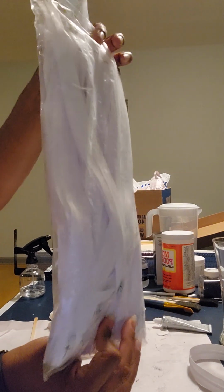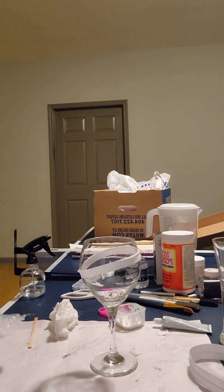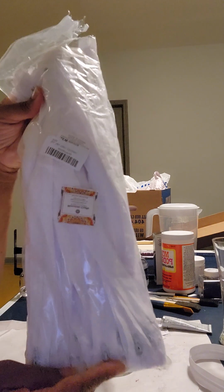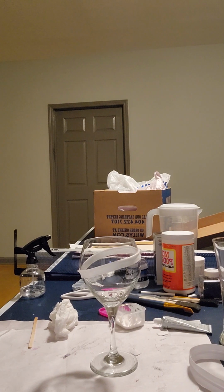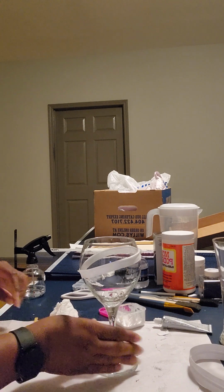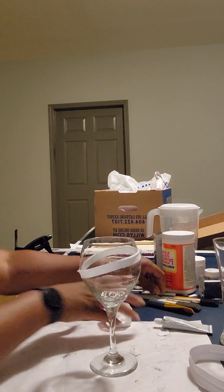So I figure I'll just show you. That's a lot of zippers. I don't understand why it didn't say how many was in it, but this has got to be about 50 zippers in here for $11 and change. What was it? $11.99. So, alrighty.